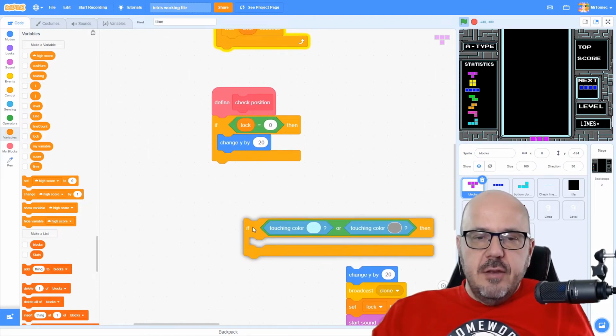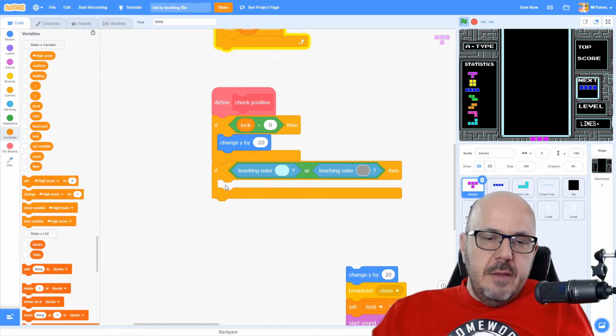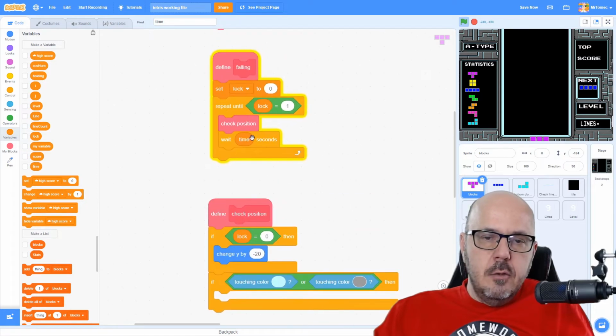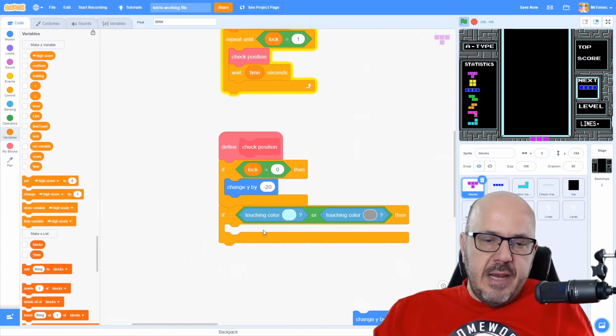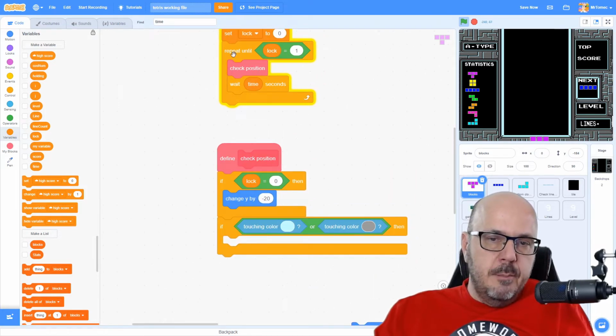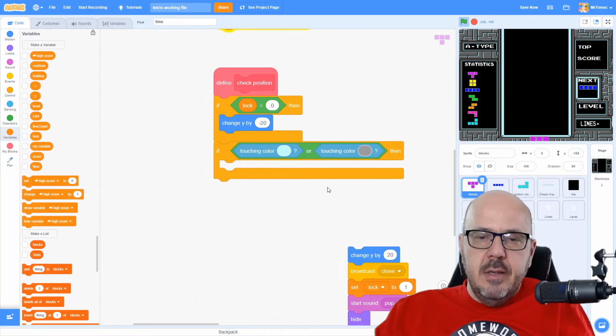So underneath this first if statement here, now this is already inside a loop. Normally if there's an if statement, you need to put it directly inside a loop so that it'll keep checking over and over again as the object's falling. But since we're already in a loop here, we're just going to keep checking these if statements once inside the custom block, and then it's going to come around and rerun this custom block every time we go around the loop. We're waiting for this lock to equal 1, and that's what's going to be happening inside this if statement. If we're touching this kind of light blue color here, we're going to be using a lot of color sensing here, and that's something I don't do in a lot of projects, but a project like Tetris really kind of demands this sort of approach.